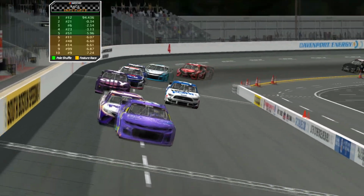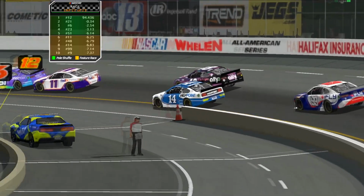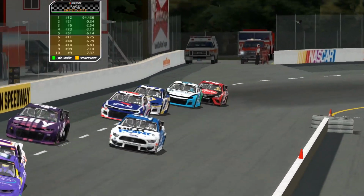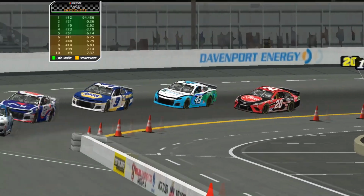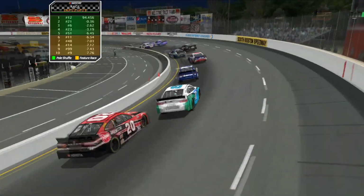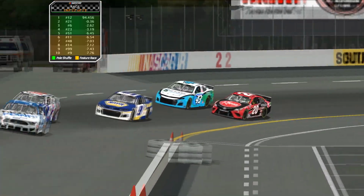This is letting Daniel Suarez, Chase Elliott, Eric Jones, Christopher Bell, all of them are coming into this battle. That's huge for Jones and Bell. You can see them. This is the battle for the transfer position. They need to go past Chase Elliott to get it. And there's a few guys in this race, Bell and Jones included, that really need to make something happen here, but especially Kyle Larson. Larson missed the main last week.